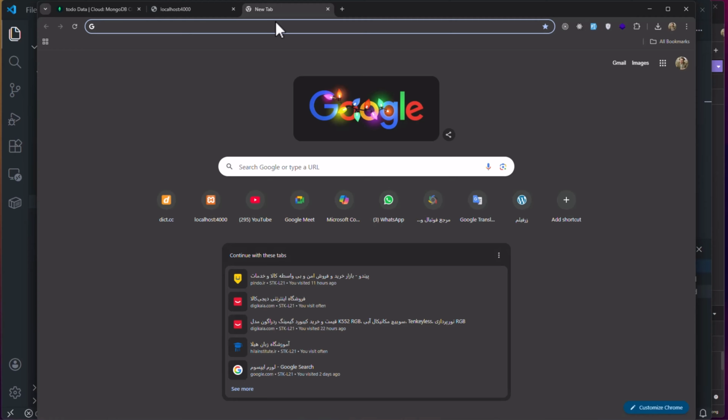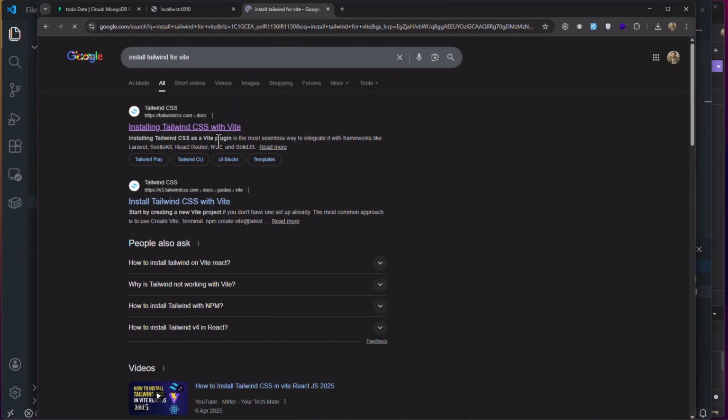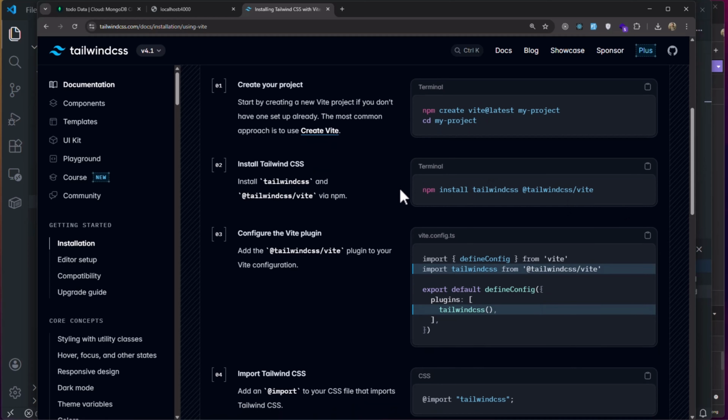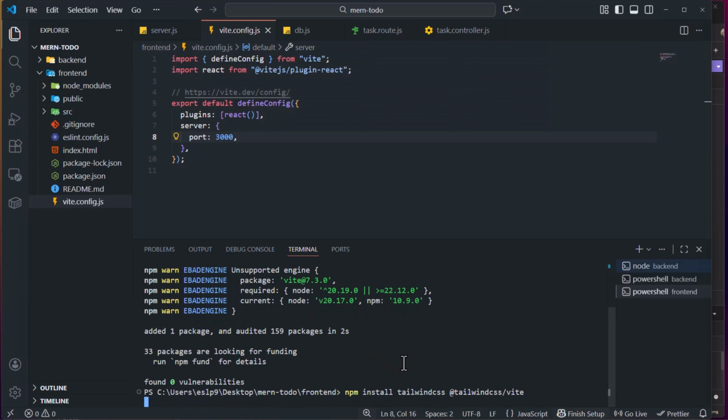So I'm going to say install Tailwind for Vite. Let's open this link. Here we have a step-by-step guide on how to install Tailwind CSS for React with Vite. You just need to copy this command, npm install tailwindcss @tailwindcss/vite. I'm going to copy that and paste it right here. Enter.